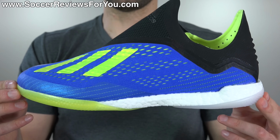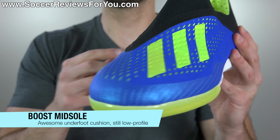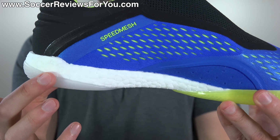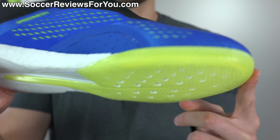Which brings us to the midsole, entirely made out of Boost. And honestly, out of all their implementations of Boost material on indoor and turf models, this is, in my opinion, by far the best implementation they've done so far. It's obviously gonna be a little bit thicker towards the heel and then kind of slowly tapers down as you get to the tip of the toe.